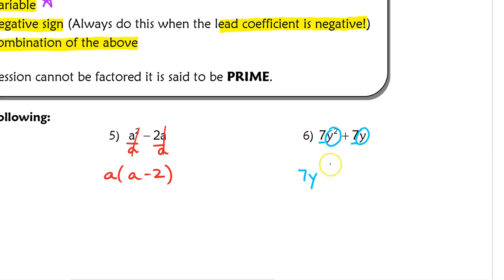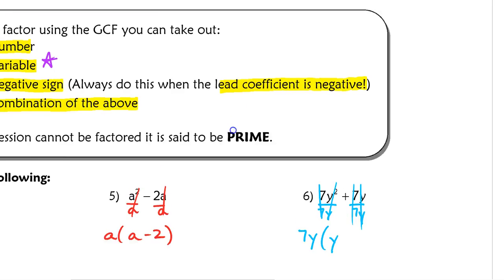So if I pull out that y, now I'm going to take each of these terms and divide by that GCF 7y. So I'm going to set up my parentheses first. So I'm going to pull out that 7y. The 7's are going to cancel. Y squared over y also cancels and leaves me with just 1y in the numerator, so 1y on top. And then when I divide 7y by 7y, again, both the 7's and the y's cancel.